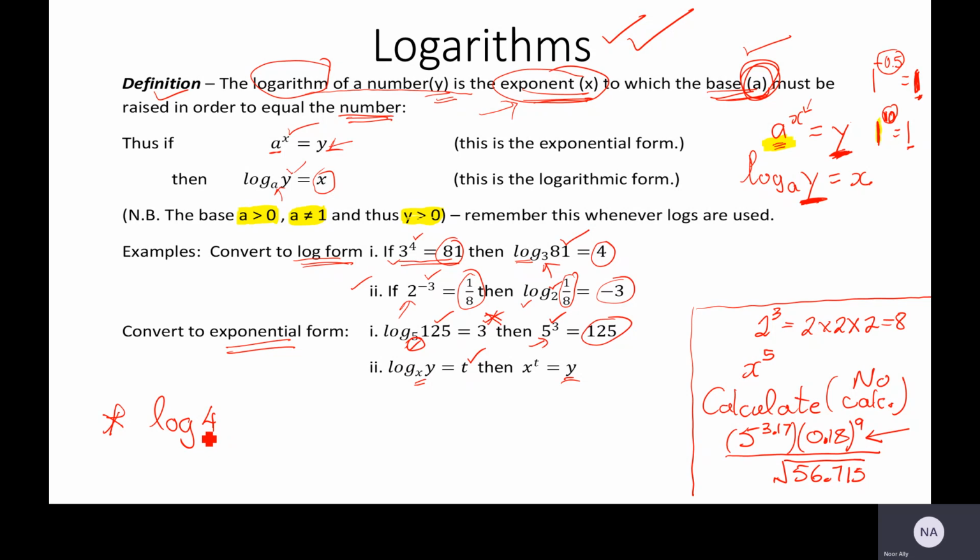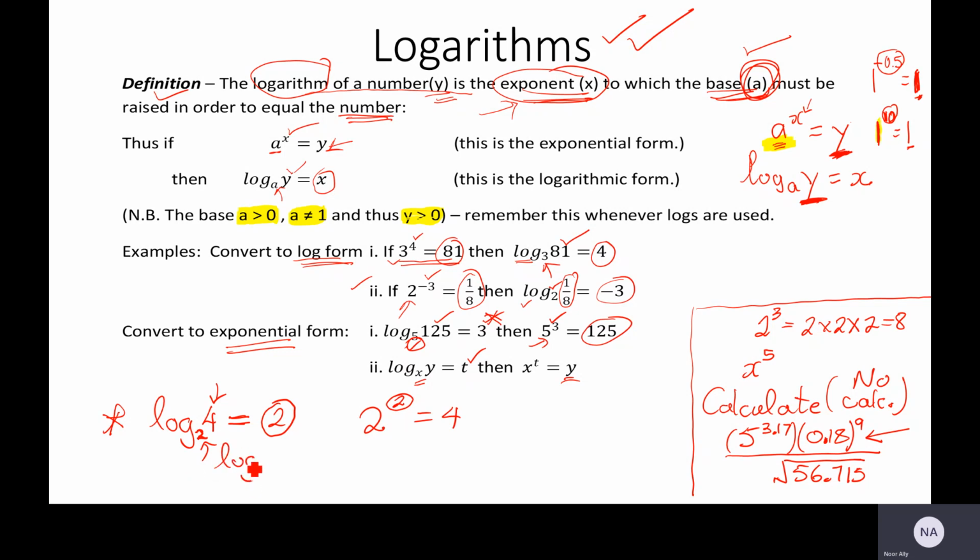What is the log of 4 to the base 2? Think carefully. Well, it should be straightforward because that's the base. This is the number that it will be equal to, and what you put here must be the index. So if that's the base 2, I need to put the index here to equal 4. What's the index I have to put? 2. So that's equal to 2.